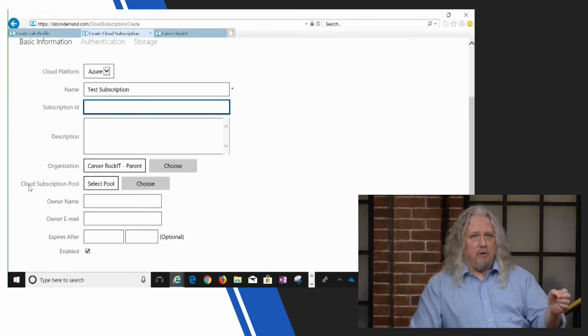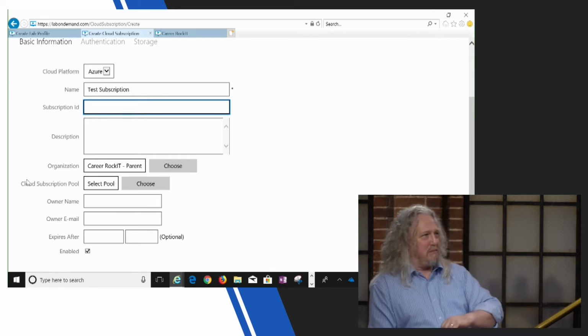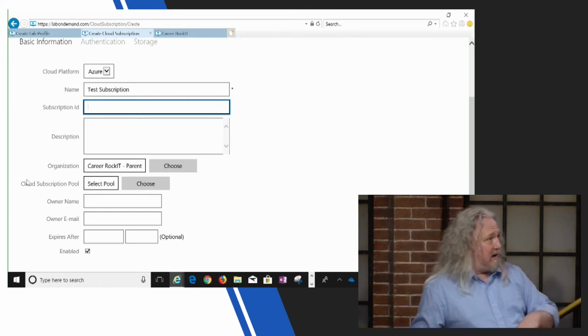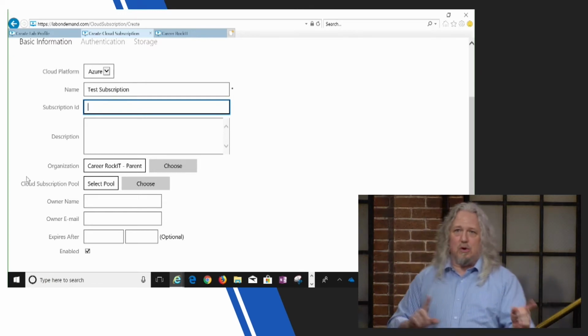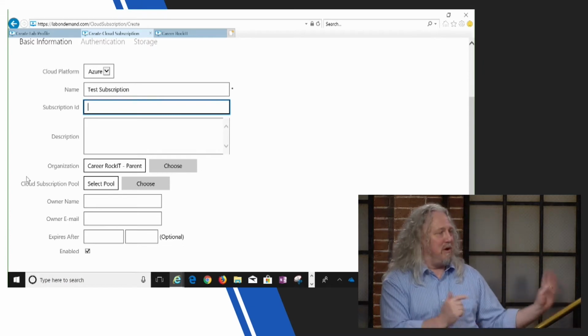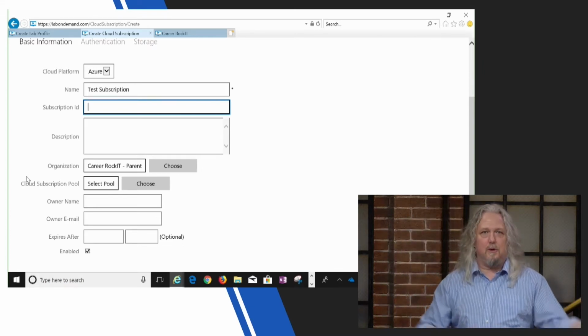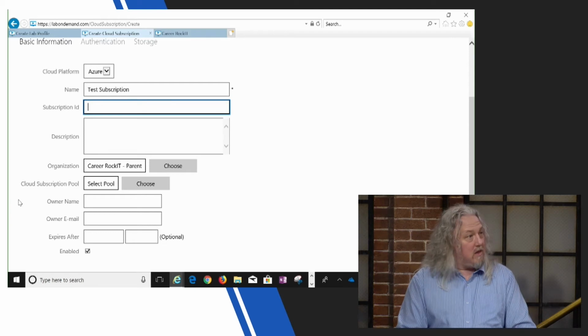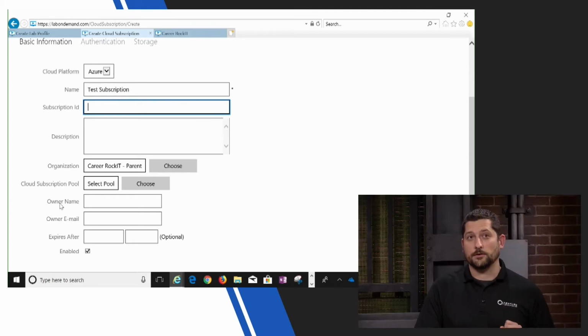All right. So let's talk about some of the other things. Now, you notice here that it says the cloud subscription pool, but you may not know that yet. It may not be set up yet. But you could actually just kind of direct deposit this into an already existing cloud subscription pool at this point. Well, actually, what I like to do is I like to go and create my cloud subscription pool, and within your cloud subscription detail screen, you can start to create and add subscriptions right there. Right. So you don't need to worry about jumping back and forth. This is just another way to get to the same place.